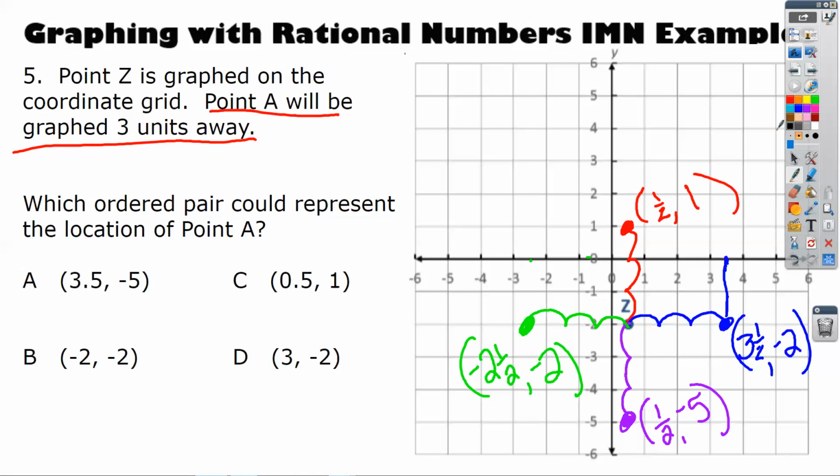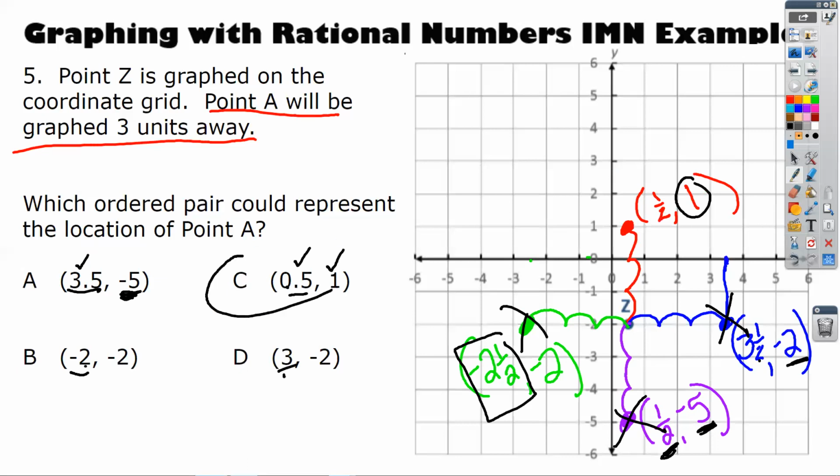So at this point, just compare your numbers. So 2.5 to the left, that's not 2.5, that's not 2.5, that's not 2.5, that's not 2. So it's not that one. A half jump, there's a half, not a half, not a half, not a half, and -5, well, that's not -5, so it's not that one. 3.5. Well, here's 3.5. And then it said -2. That does not say -2. So it's not that one. This one says 1/2, which is at C, and then 1, which is at 1. C is my answer.